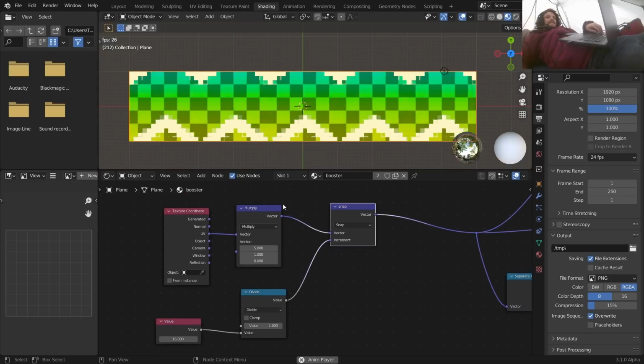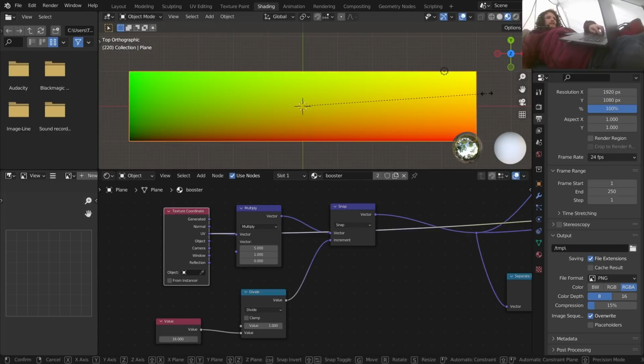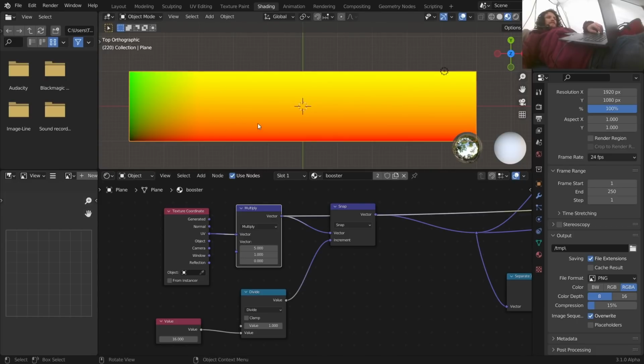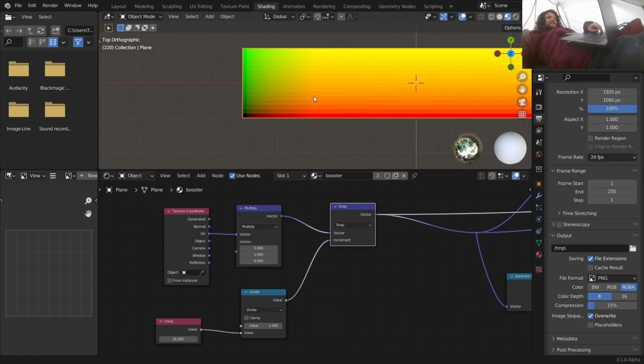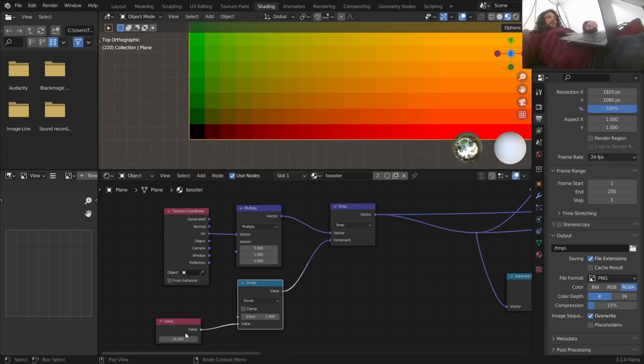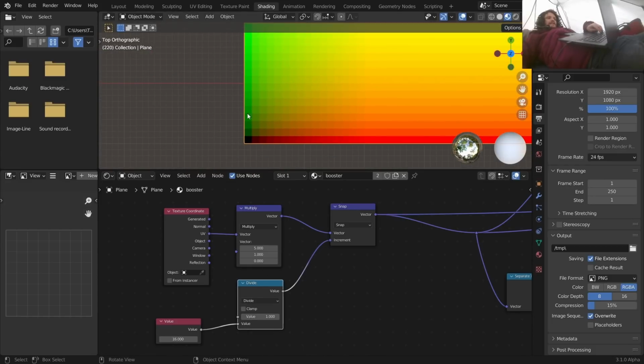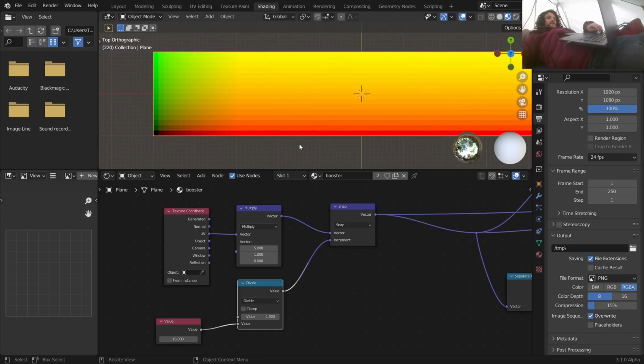What snapping does is, you can see we have this, well, first we have UV coordinates, which are subject to stretching. We multiplied it by 5 to accommodate for this, but it's still this continuous thing. Don't worry if you don't know what this means, but you can see it's still kind of a gradient. What snapping does is it takes it and makes it discrete. It's going to say, look at the x and y axis and snap and round and go to the nearest 1 over 16. What this means is that vertically you're going to see that there's 16 little tiles, and horizontally there's 16 times 5, because, you know, we stretched it by 5.